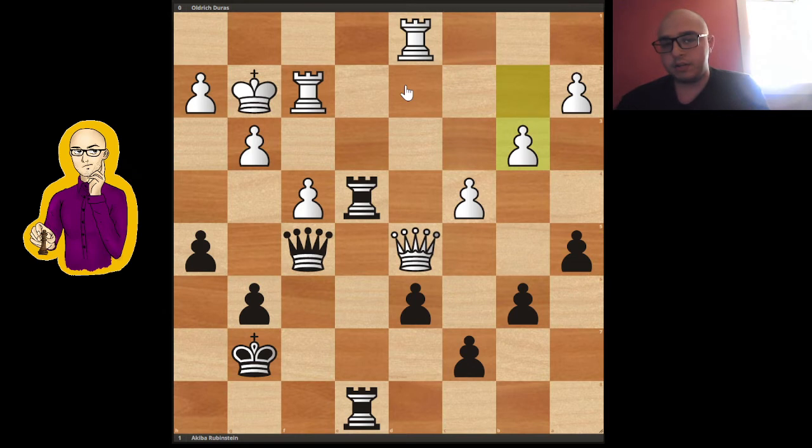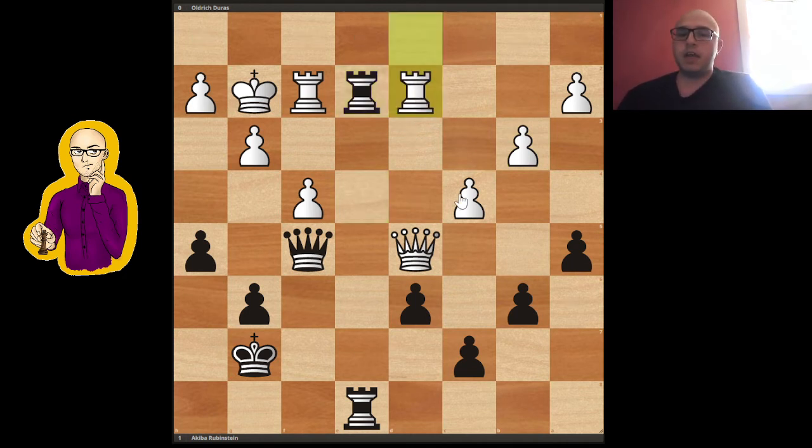So b3 is a move. I mean, it's hard to suggest a good move for white. And now rook e3 was played. Now, it's important not to play something like rook e2, because then rook d2 comes. And that is just not comfortable. You don't want to give your advantage away.